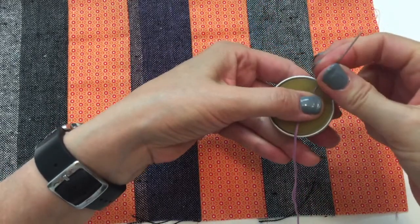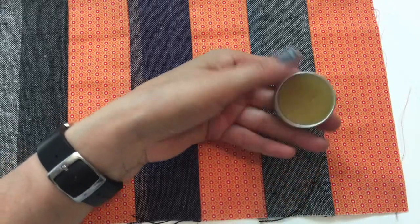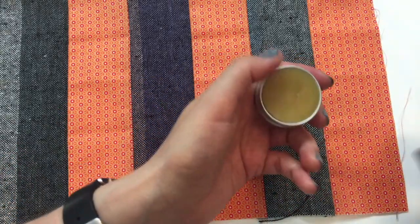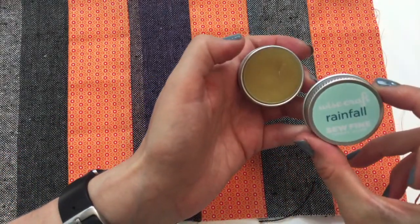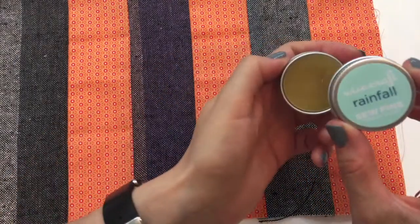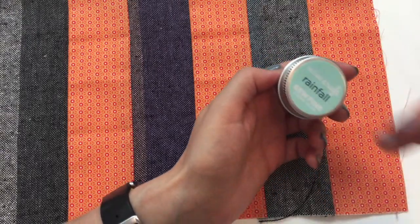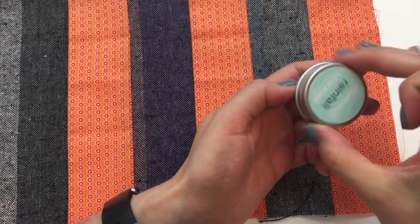So I'm gonna go through one more time. I can see the indentation. Oh my god, you guys, it smells so good. It smells like a Washington rainfall. Like, it smells like pine trees. Oh my god. Okay, it's even better on the thread, the smell, than just smelling in the can.